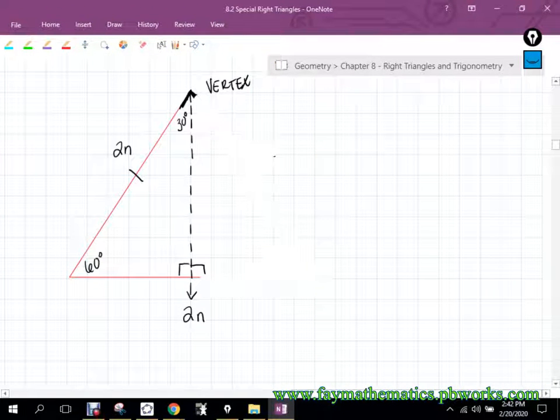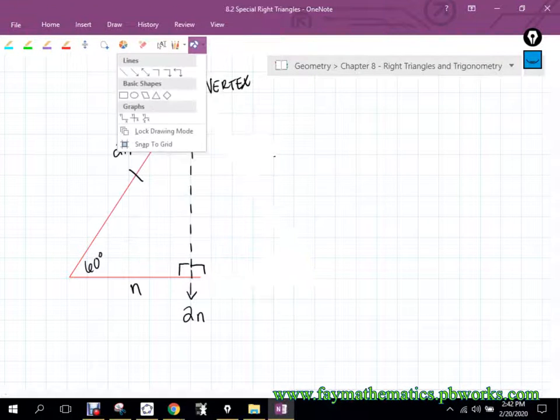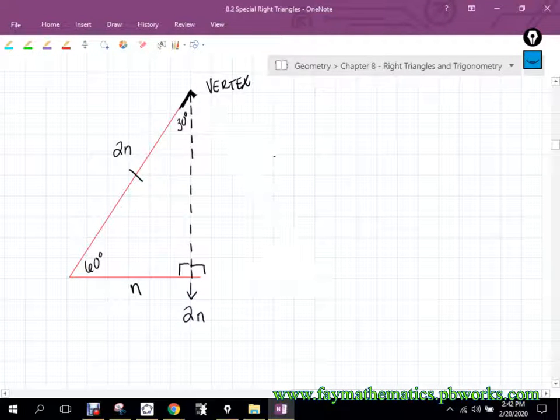We got this right angle there. If the base was 2n and we just cut it in half, we just got n, right? Okay. And that creates our 30, 60, 90 triangle. And it gives us two sides of a 30, 60, 90. So right now, if you know what the hypotenuse is, let's say I give you the hypotenuse to be 8. What would n be?